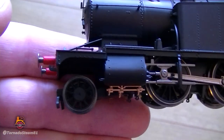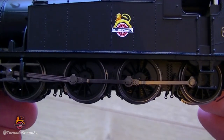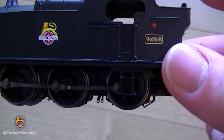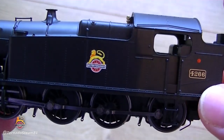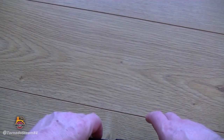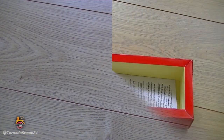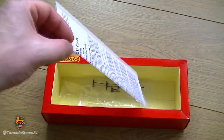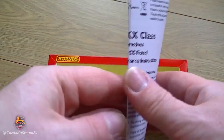There you are, obviously you can see she's a 2-8-0 with driving wheels and nothing at the back. Alright, let's have a look at her close up. Okay, just before I take a closer look at this stunning loco, I forgot to mention the instructions, so let's take a butcher's at these.